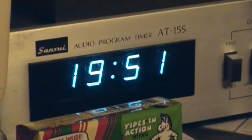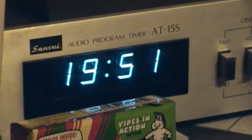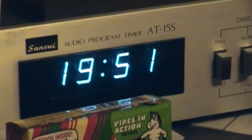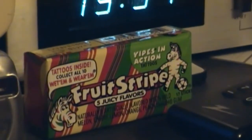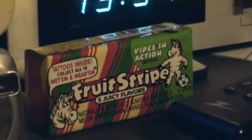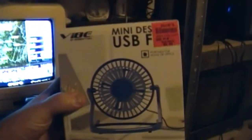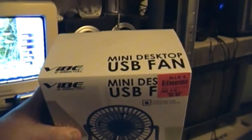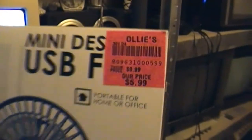Well, it's just about 8 o'clock on a Saturday night, the 17th of May, 2014, and once again, I'm sitting at home doing nothing. And I really need to do something about that pack of fruit stripe gum. But that's probably for later. But the point of it is, yesterday, I bought me one of those stupid mini desktop USB fans for $6 at Ollie's.